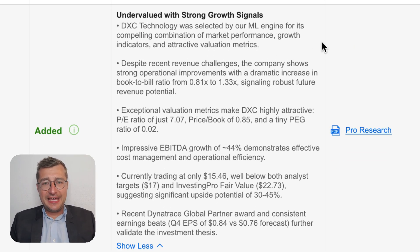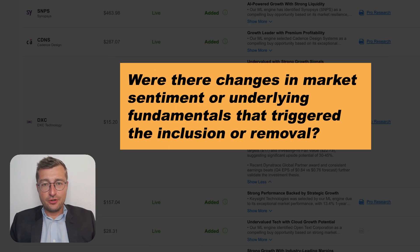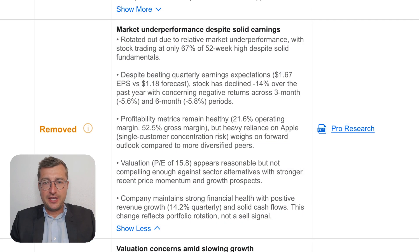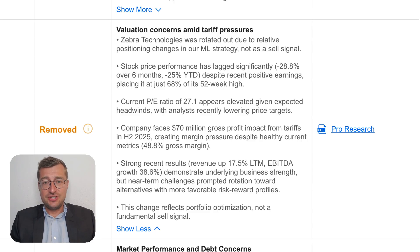After the latest upgrade, the why behind every change made by the strategies is now visible directly on the ProPix AI page, updated in real-time with each rebalance. At its core, this answers a set of critical questions for the serious investor: What data did the model consider? Which factors had the greatest influence on the decision? Were there changes in market sentiment or underlying fundamentals that triggered the inclusion or removal? The AI processes over 150 financial and market-based variables — everything from forward earnings growth and margin stability to valuation relative to sector averages and recent analyst revisions — and then prioritizes these inputs based on their statistical weight in the decision, translating them into a human-readable summary.